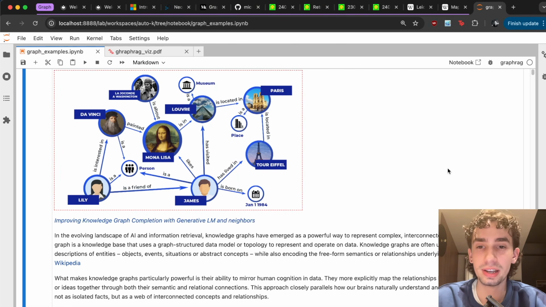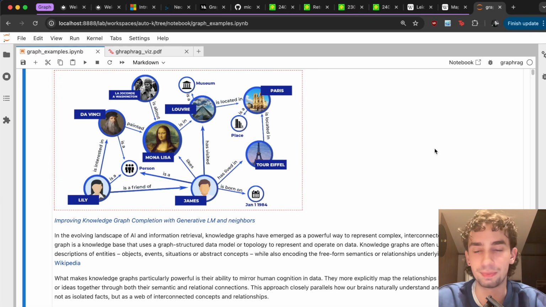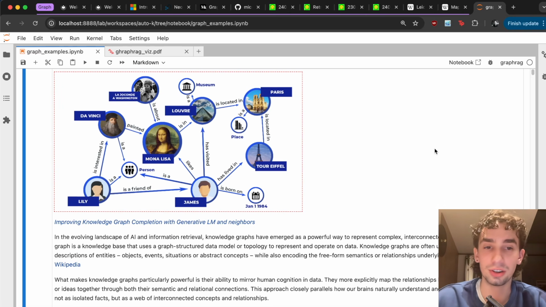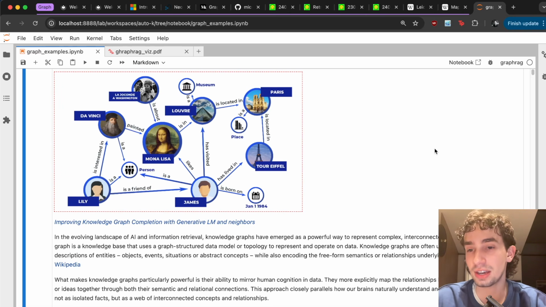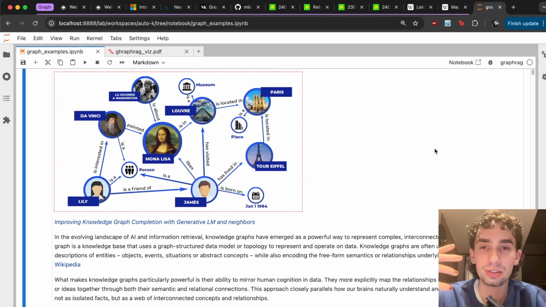Essentially, we're trying to mirror a little bit of human cognition within our data structure by explicitly mapping relationships between objects, concepts, and ideas through both their semantic and relational connections. This very much parallels how our brains actually understand and internalize information. Not so much as isolated facts, but more as interconnected concepts, how we interact with them, and the different relationships between all of them.